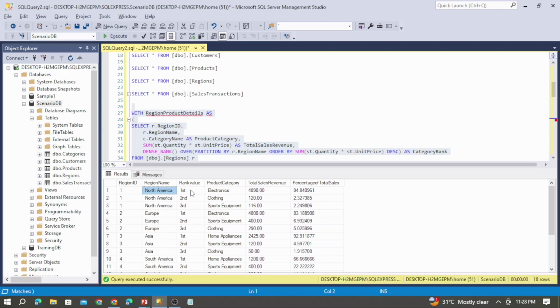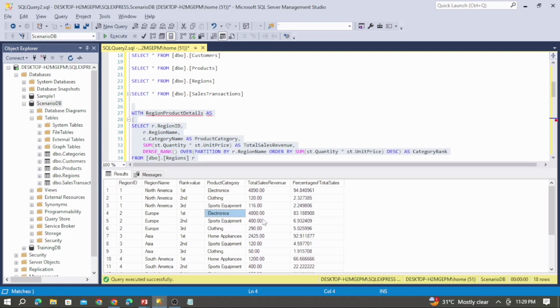So we have electronics in the first place, which has 4,890 total revenue generated, and which is 94% of the total revenue generated in that region. So we have clothing in the second place with 120 sales revenue, and which is 2.3% in the total revenue, and finally we have sports equipments 116 with 2.2%.